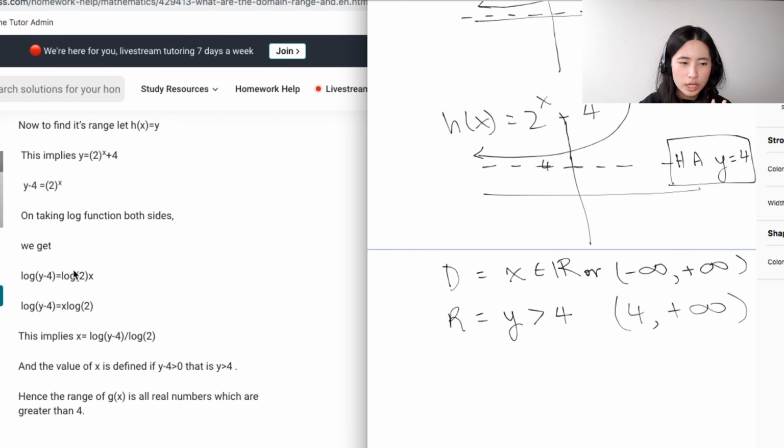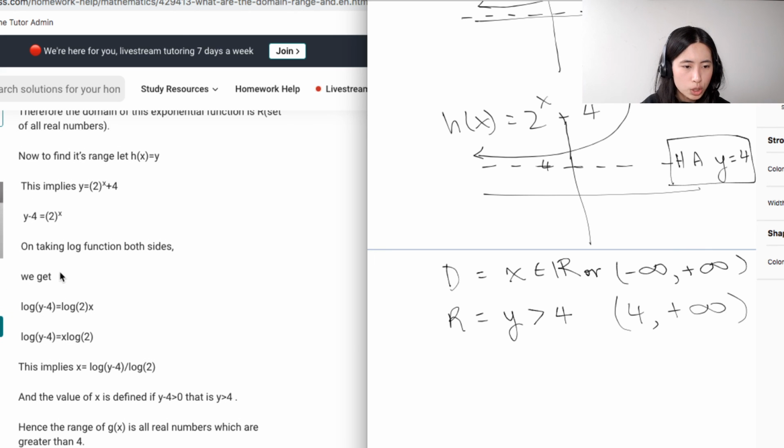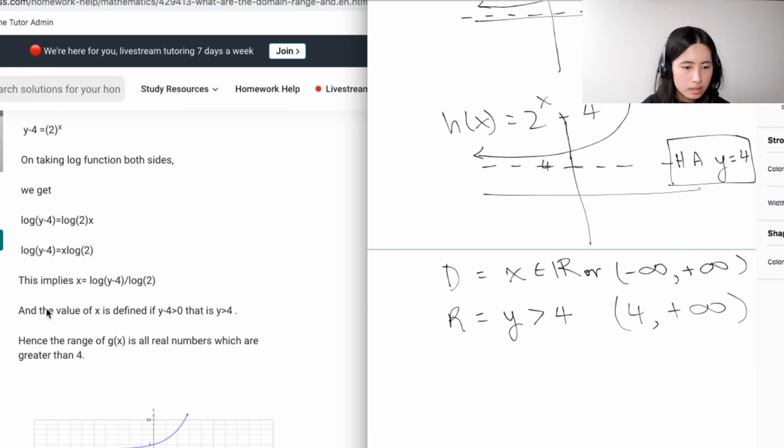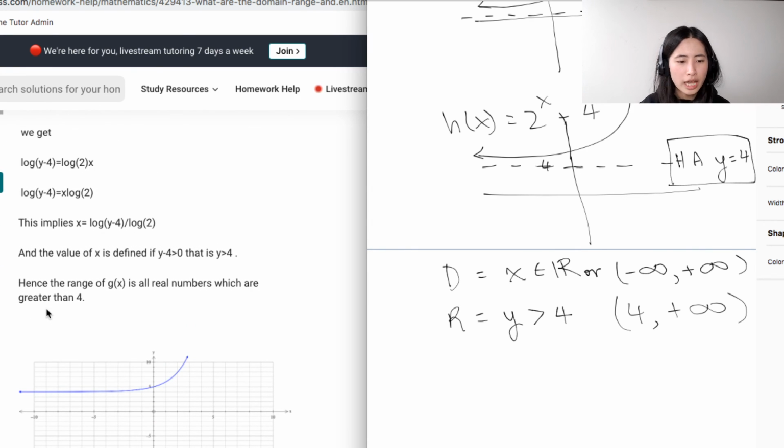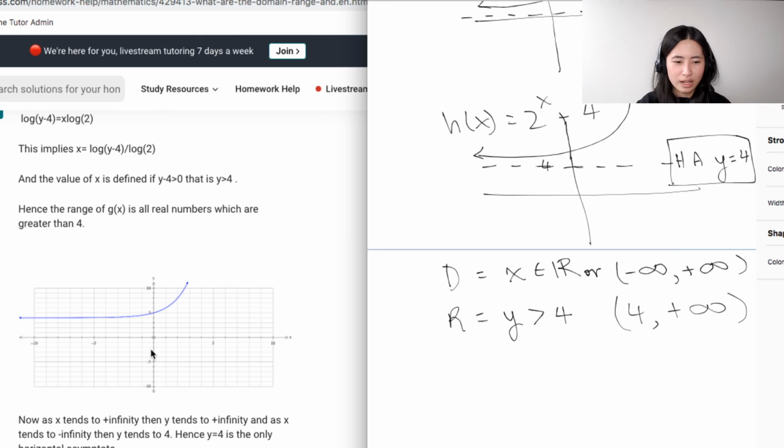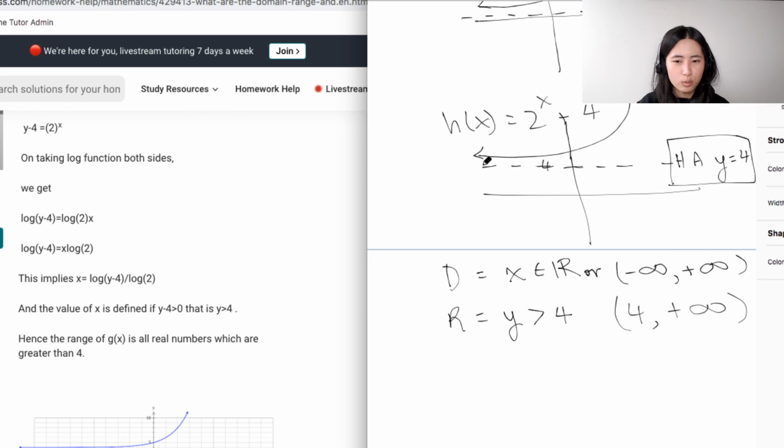Okay, so I don't think we need to take the log here, but let's see what they're trying to do. Personally, I wouldn't take the log because I think it's just time consuming. I think you need to understand your parent function and then look at your transformed function, and that way you observe what's happening to your transformation. That's the best way to go, especially when you're writing your test, because you have no time to graph this and you don't even have a graphing calculator, right? So you actually need to know what your parent function looks like. So I would just focus on your exponential function because you're not solving for x.